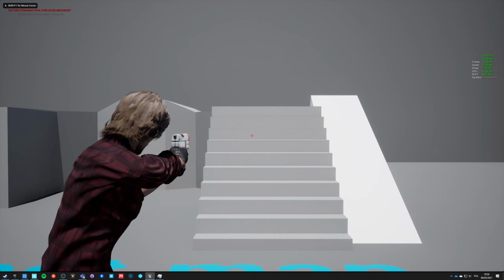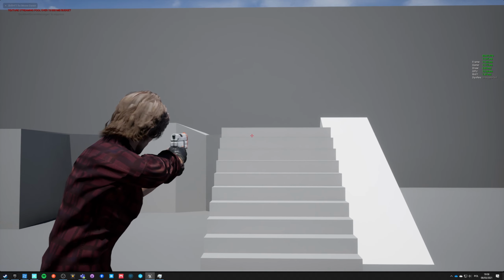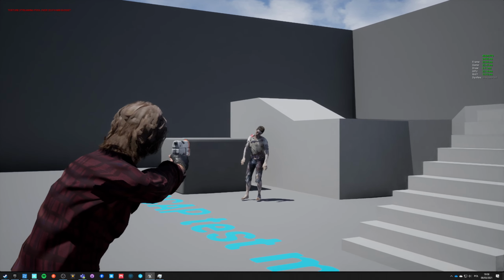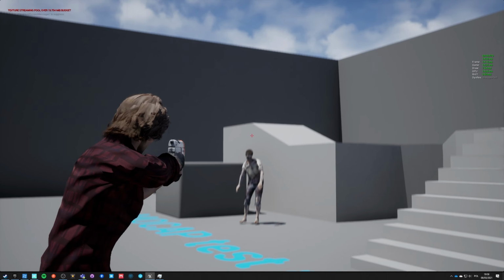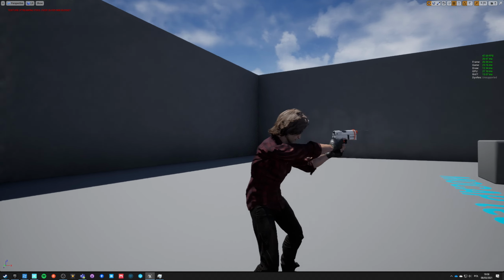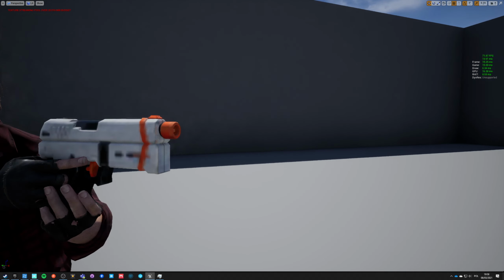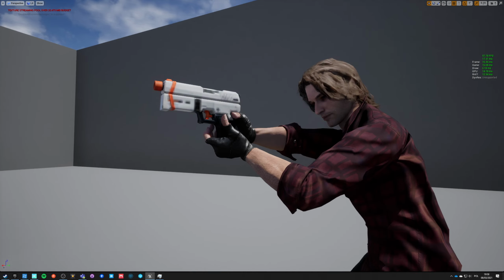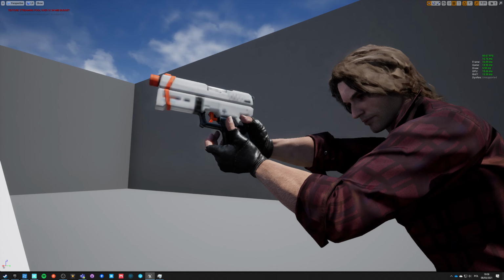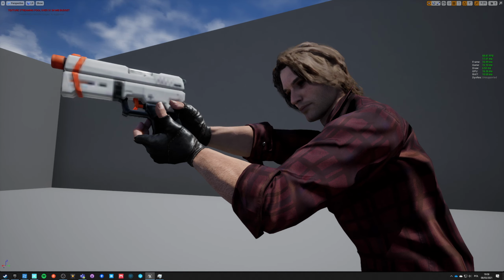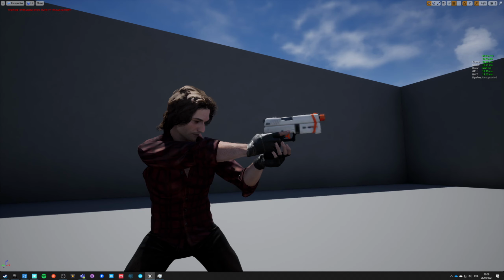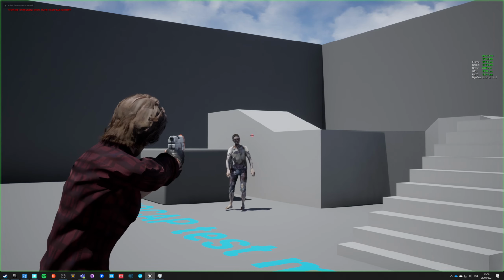So this guy is running fully the skeleton as he should. And I can quickly jump out, and you can see that the left hand position to the right hand position is corrected, and it is following the right hand properly. So whatever IK I will be doing on the right hand, it will automatically transfer to the left hand.